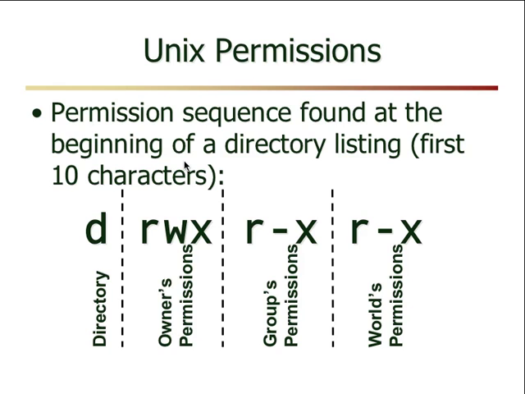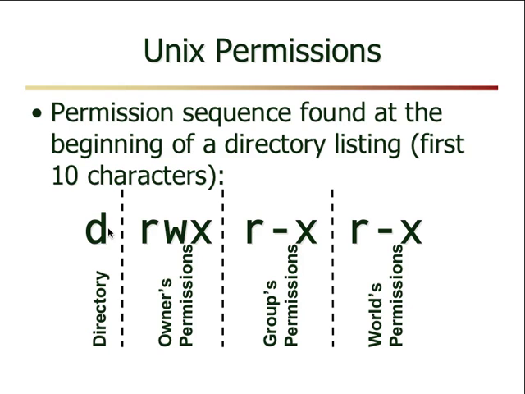Alright, let's take a look at the permissions for a second, because what I showed you before may have been numbers. Now I'm showing you read, write, and execute. The permission sequence is found at the beginning of the directory listing. When we do the ls -l, we see the first 10 characters as the permissions. As I mentioned before, this is where you start seeing how everything is a file when you list out files.